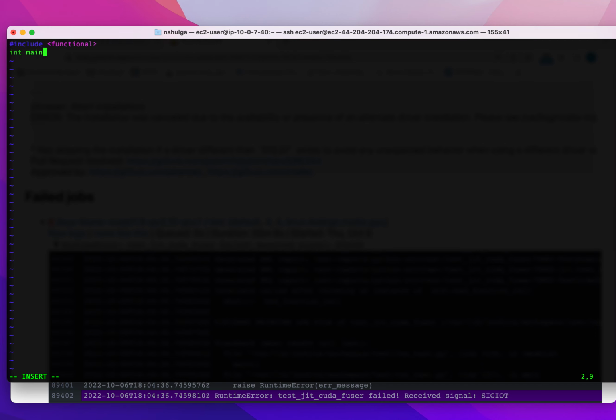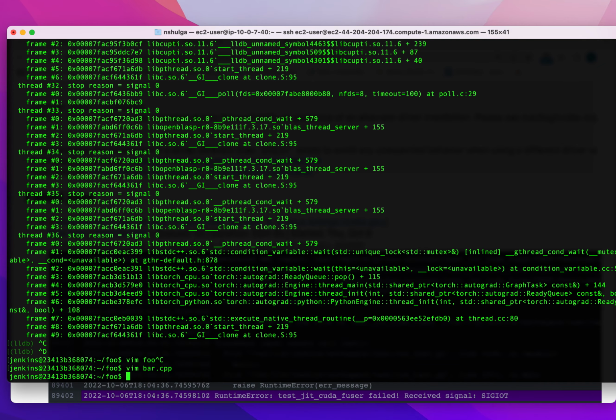Int main, return 0, and suppose I have a std::function. I created a class that should contain a function, but I didn't initialize it to anything. I tried to call it, and it should do exactly that.